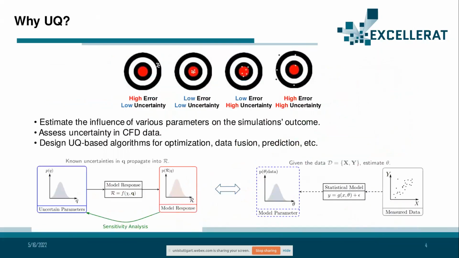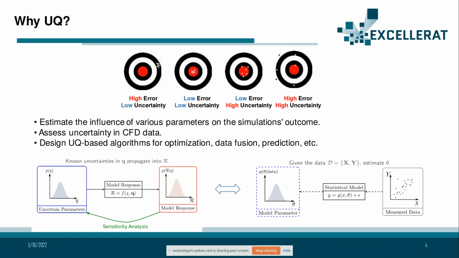First of all, we should know that error and uncertainty are usually not the same. This is a graphical representation of these two concepts. Scatter in the data is usually considered as some level of uncertainty. In comparison, error is just how close we are to some target or reference value. But the good thing is that, as we will see, we can use UQ techniques to measure even errors. So why do we need UQ?